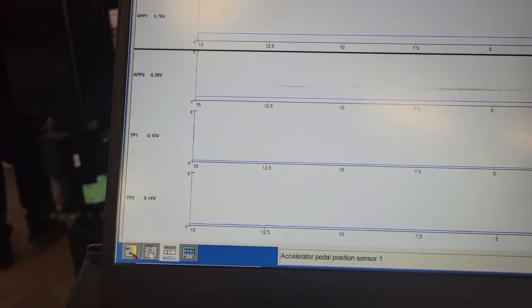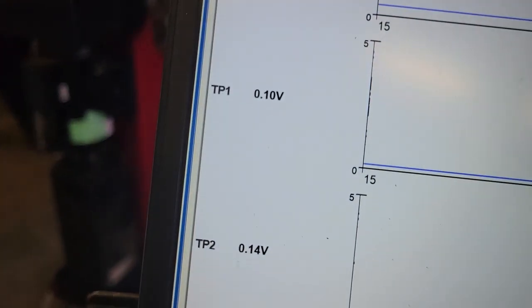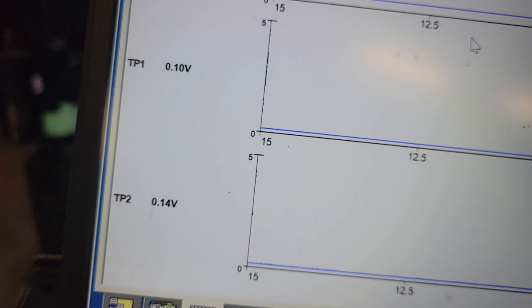Now the first thing I did at this point was I took a look at the scan data. I didn't go poking around, I didn't do anything besides, I already got the scan tool plugged in, let's see what the scan data shows. And as you see here, both our TP1 and our TP2 are very low. We got low voltage. We should be expecting 3/10 to 4/10, maybe 5/10 of a volt. I don't know exactly, but I do know that this is too low.